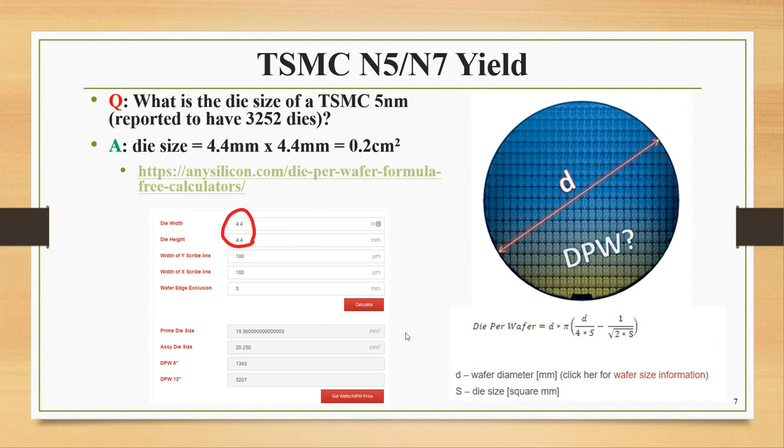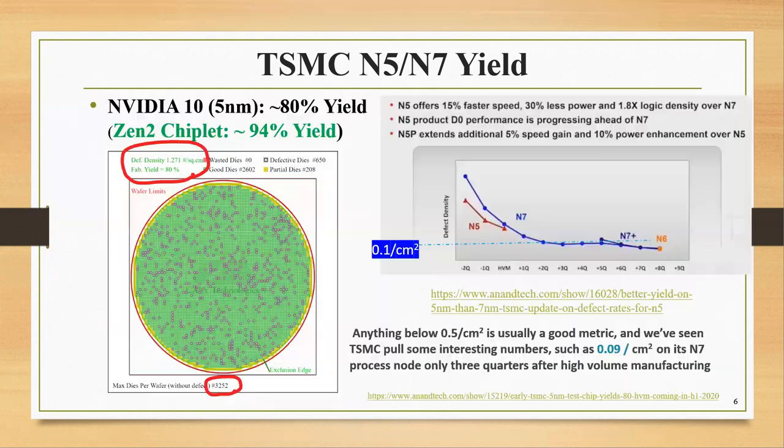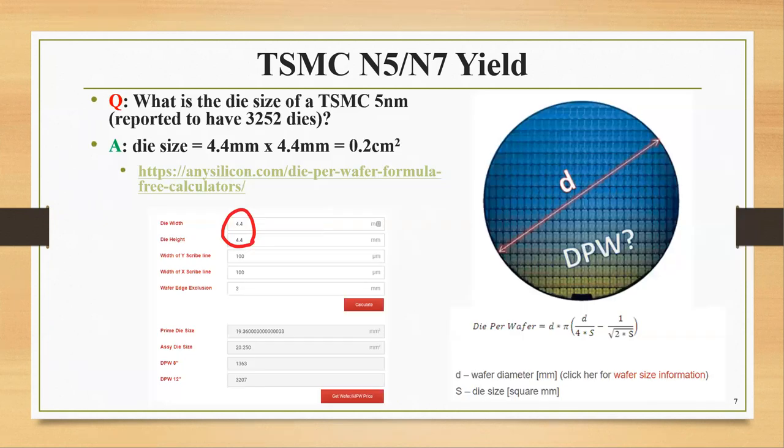Okay. In order to capture the number 3250, 3250 is the total die, and I would like to know what is the die size. Then I do some simple iterations. Then you can quickly see that a die width and height with 44 millimeter will give you around 3200. All right. So that's the one close to what we saw on the TSMC report. So TSMC report, the die size, right, is 4.4 millimeter square.